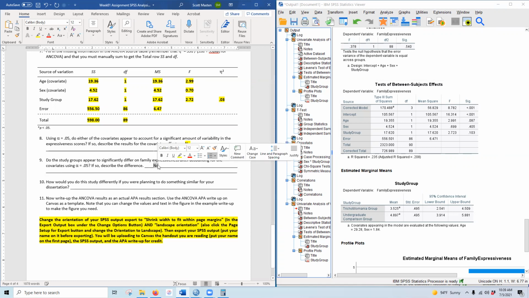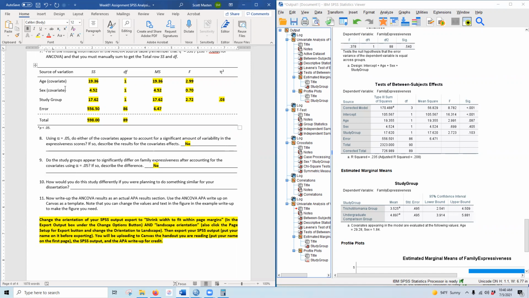So we adjusted for two covariates, one of which was definitely a potential confounder. And neither of them accounted for a significant amount of variability in the DV. Yet, nonetheless, when we do that, we find that our study groups no longer differ on the DV either. And this is the kind of thing that happens in real life when you do real research. This happened to this poor lady for real, and she was absolutely crestfallen.